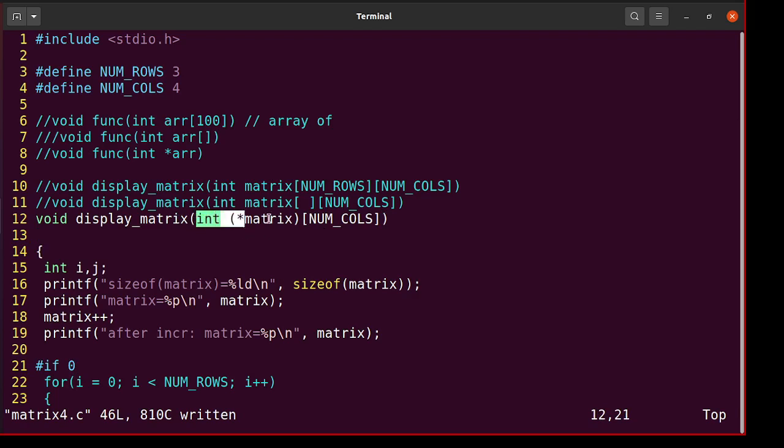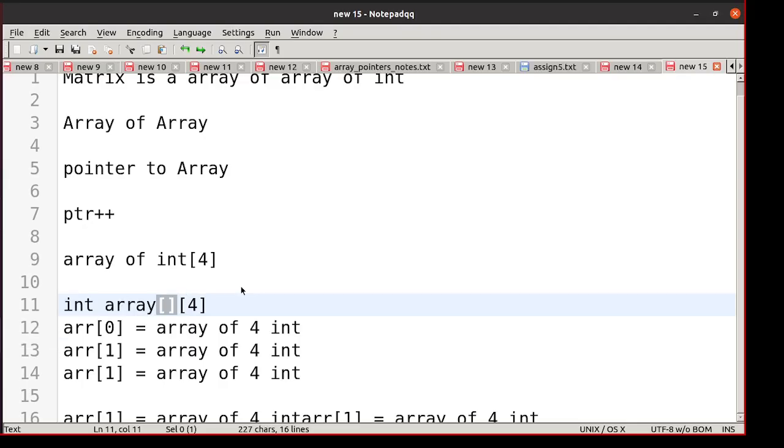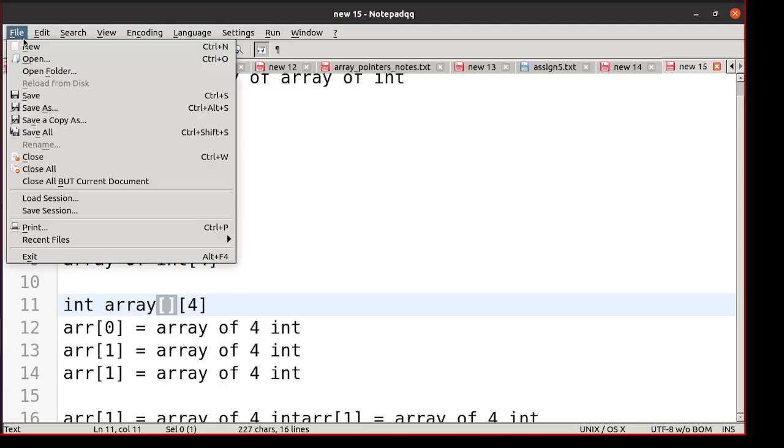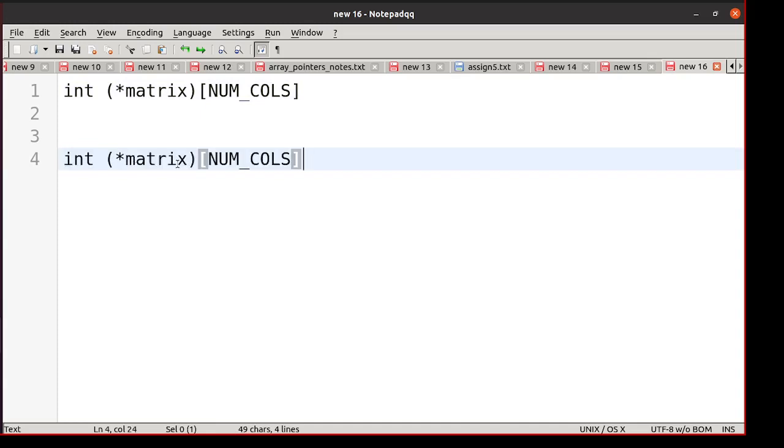Let me copy this thing here in the notepad. So this is pointer to array. That's fine. If we just imagine what is an array, that's quite easy. Array is like this.